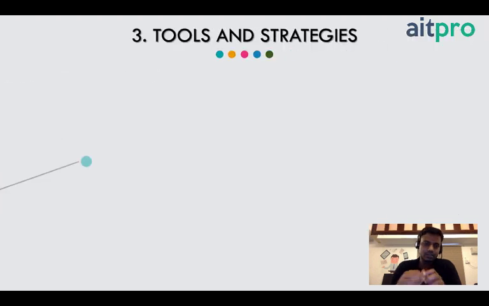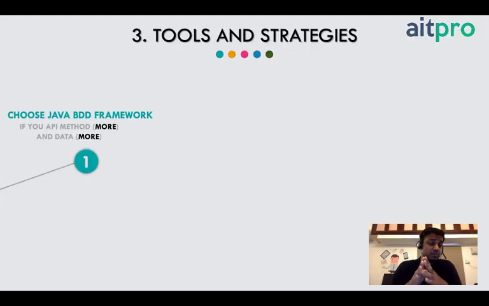All right. Now, first, if your API has more methods and more data, right? My API has a huge amount of data. My API has a huge number of methods, sub methods in it. Then you need to go for the BDD framework. I'm just giving suggestions. Okay, I'm just suggesting going with a BDD framework, with a Java background. If you're not comfortable with Java, and you're comfortable with Python or Ruby, you can just go with that. But this is my strong recommendation to go with the BDD framework. The language you can choose, whatever it may be. So if your API has more methods and more data, go with BDD.